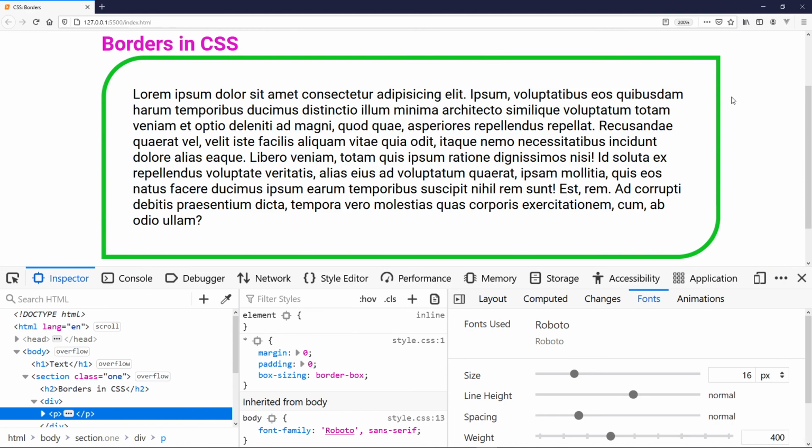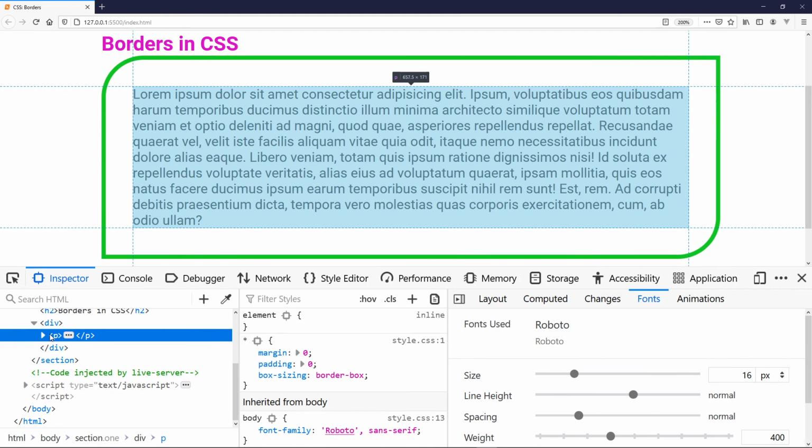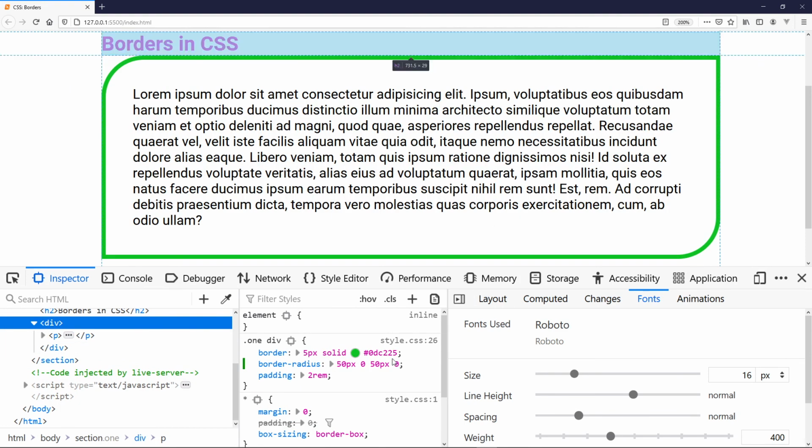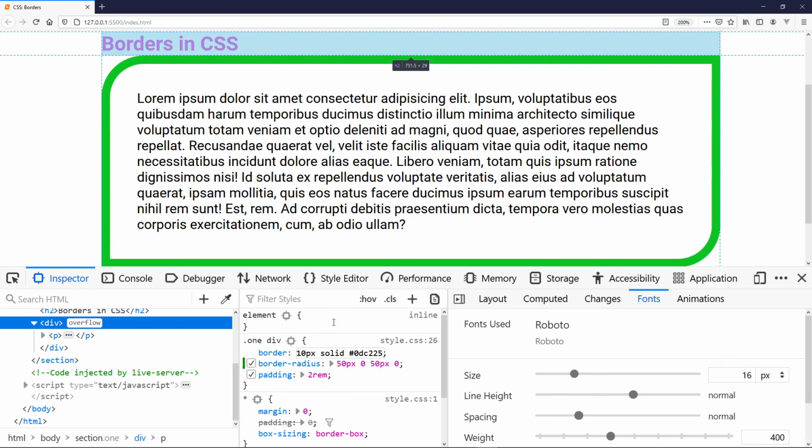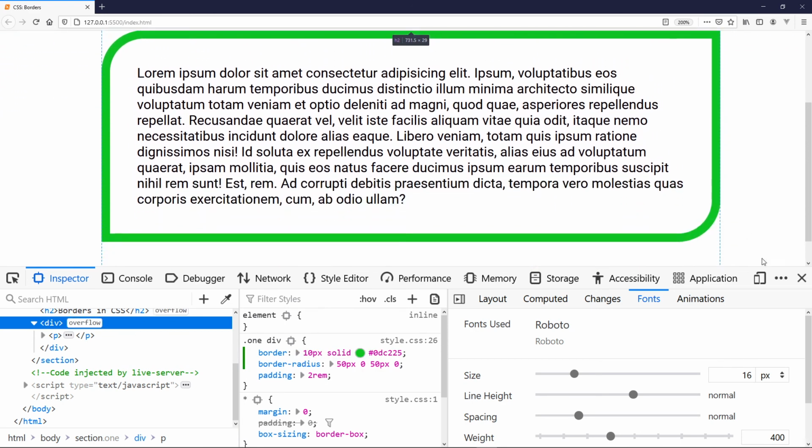So you can easily see how you can style it however you want. Then you can obviously go back to your code editor and change it like that. Quite handy to learn how it works here. As you can see, I just increased it to 10. So yes, quite nice and easy to do.